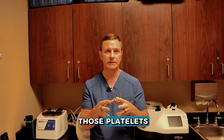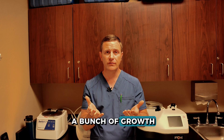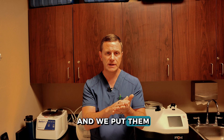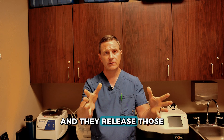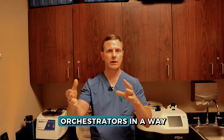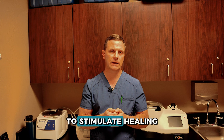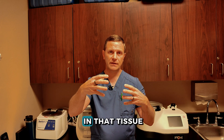Why was this healing acceleration happening? Because inside platelets are a bunch of growth factors. When platelets are put into a tissue and activated, they release those growth factors. Through those growth factors, they stimulate an attraction of other cells — they're orchestrators in a way, bringing cells into that environment to stimulate healing. They attract stem cells and other activity in that tissue.